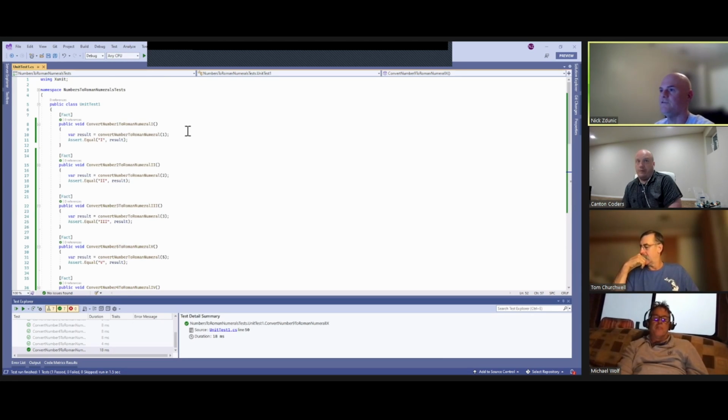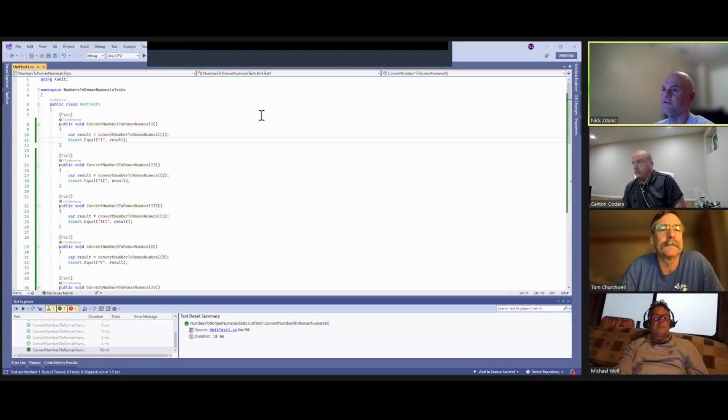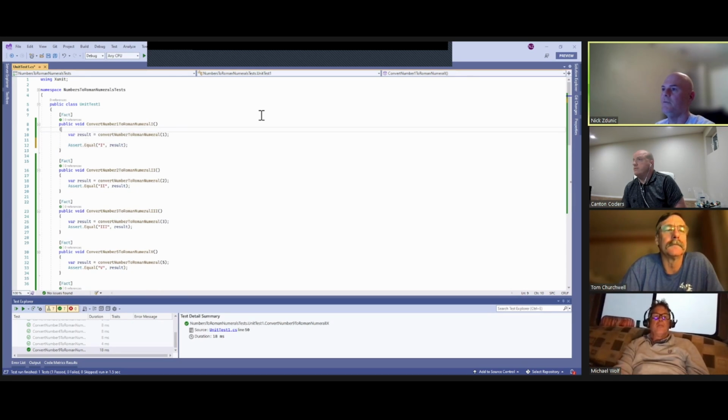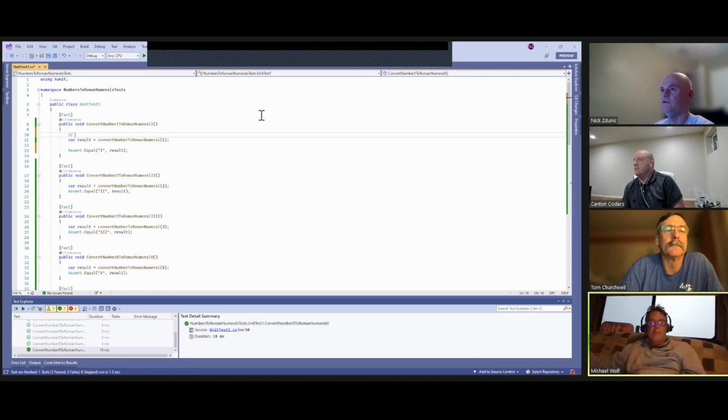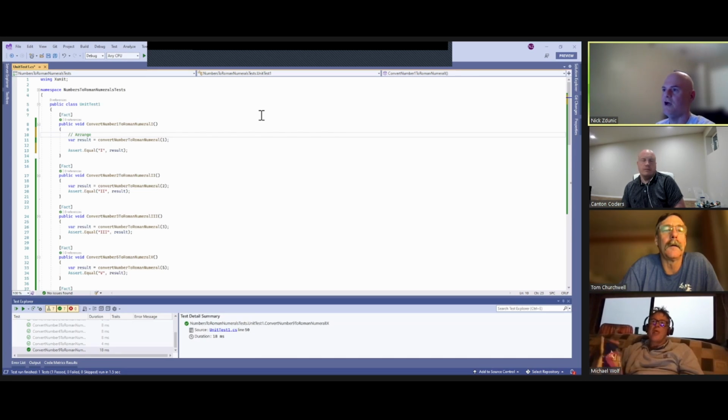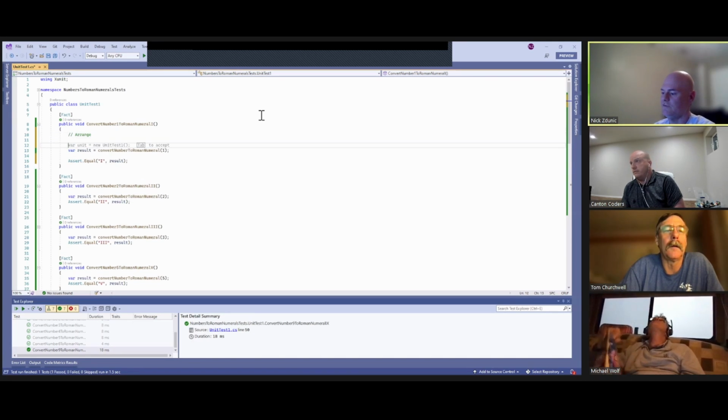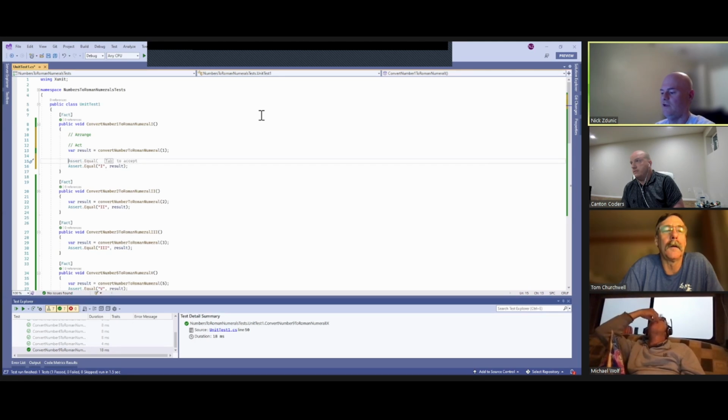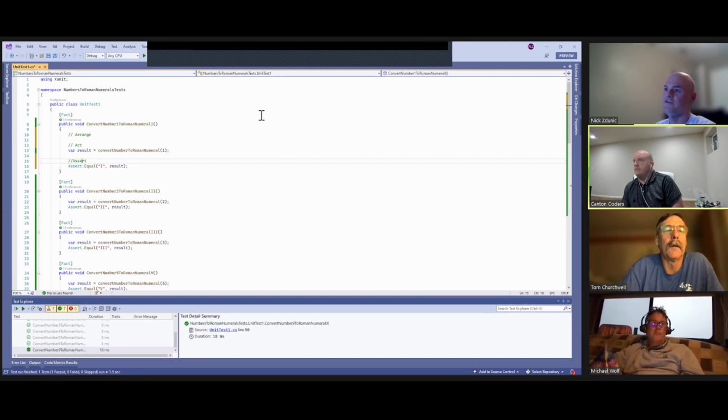Okay. Yes. So I'll take an example here. Arrange would be setting up, then act and assert. So here's the example.